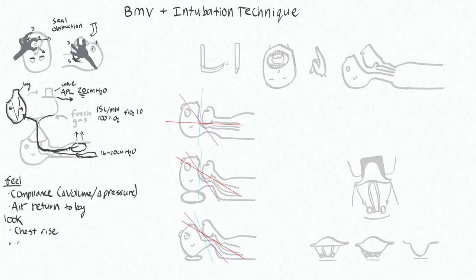Another bit of feedback you get is from the monitors and lots of good information here. Essentially it's the same as what you're feeling just given to you in number form. So you're going to see the volume of expired air and also the airway pressure. If you look and you see that your airway pressure is high, approaching the 20 centimeters of water allowed by your circuit by the APL valve, but you're not getting any expired air, you have to wonder where did that air go if it's not entering the patient and then leaving again.